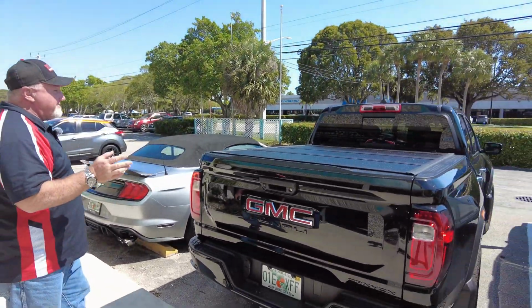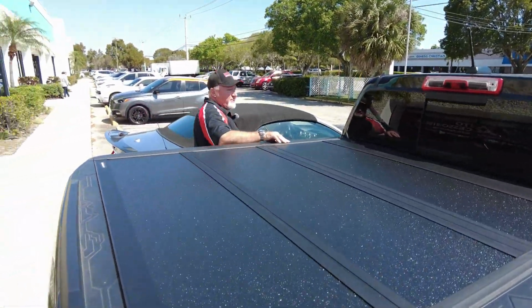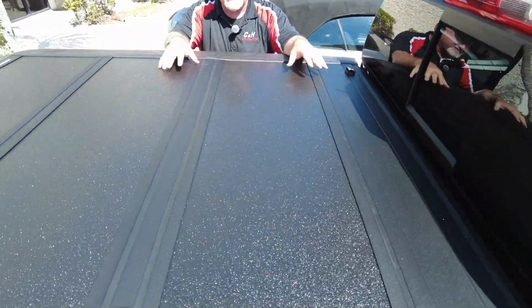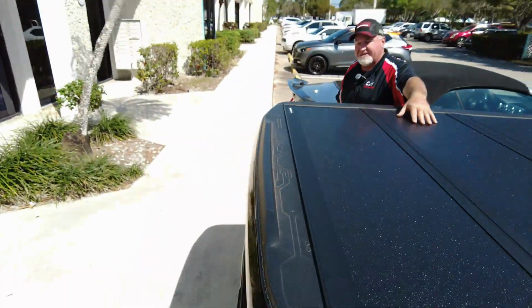We got the GMC Denali Canyon here. This has got the 5-foot bed, and this has the Armor Flex by Undercover. Now, the Undercover here is one of my favorite brands, and this is probably one of the best setups. Now, this is the Armor Flex, so they have a Line-X on top here.